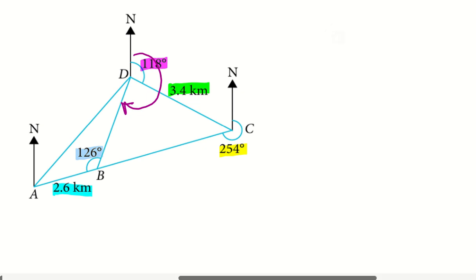As such, I can make use of tie. And I'm going to indicate in the diagram what information I can actually find out. First, I have 118 degrees. From that north line to the other north line, I can make use of interior angles. So I can find the angle that I've just indicated in orange by subtracting 118 from 180.